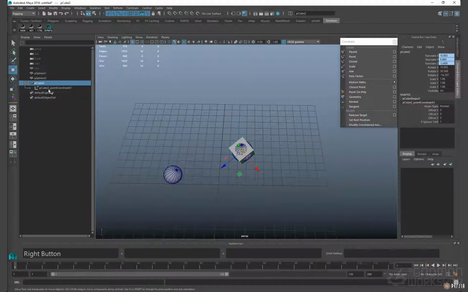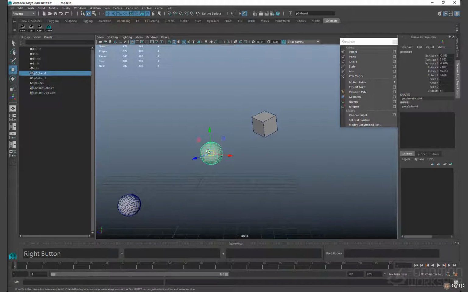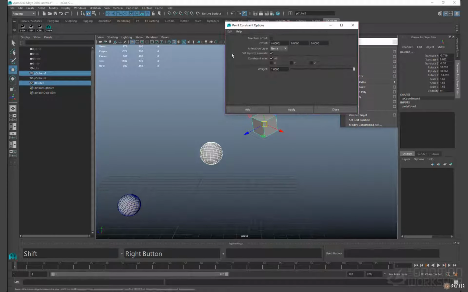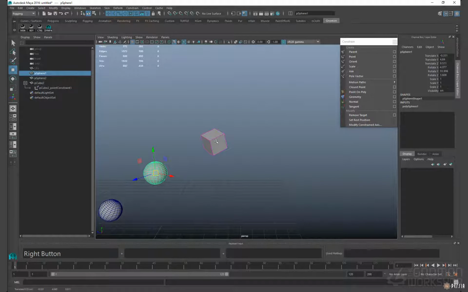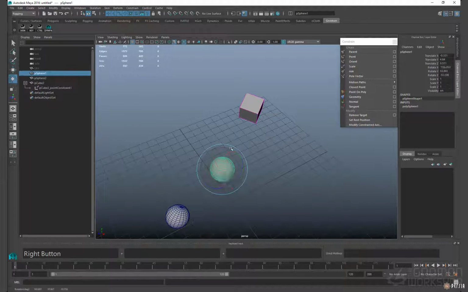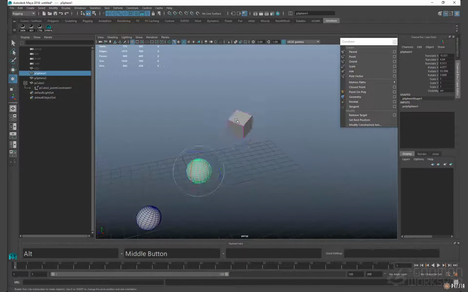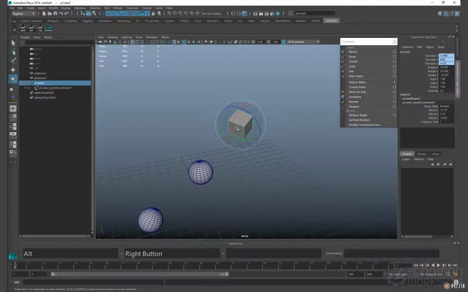And this one we can also do with an offset. So we select the sphere, select the cube, and we add the offset. What happens now is the cube has this offset relation because of the constraint. And if I rotate it, nothing happens. It stays in that exact spot. So this one will always have the exact same position as it has initially.